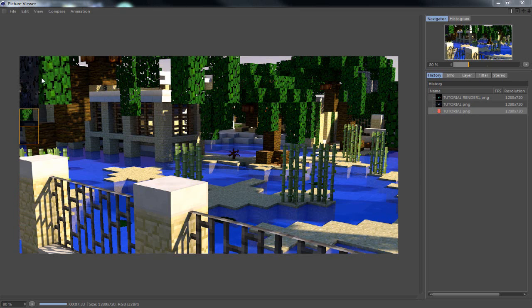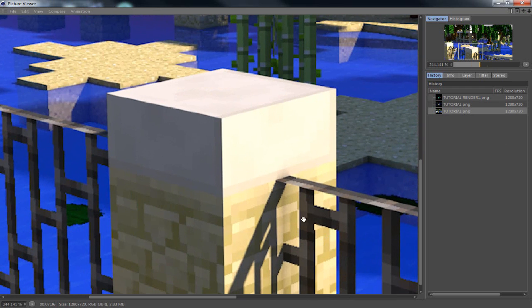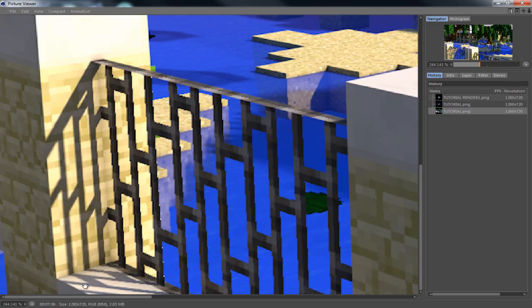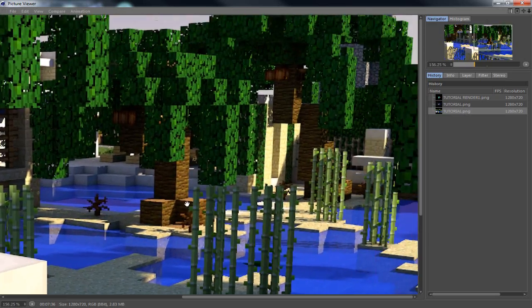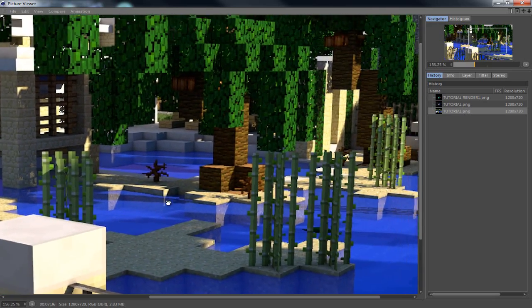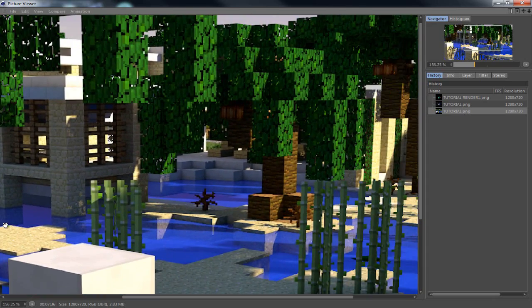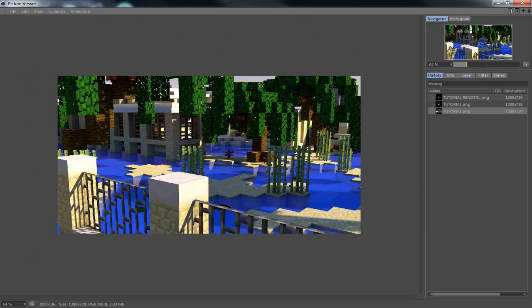Okay guys, it's nearly finished now. As you can see here, it did the shadowing really well. If we have a look down here, you can easily see the shadowing, and also on this side with the steel bars, it comes out really nice. Soon I'll be doing some Minecraft animations with these, hopefully. It's something that's really cool, really handy.